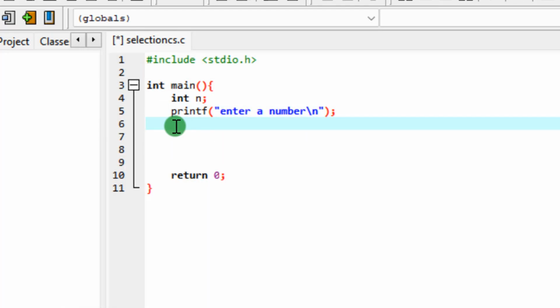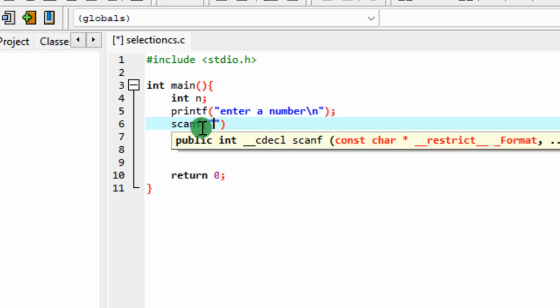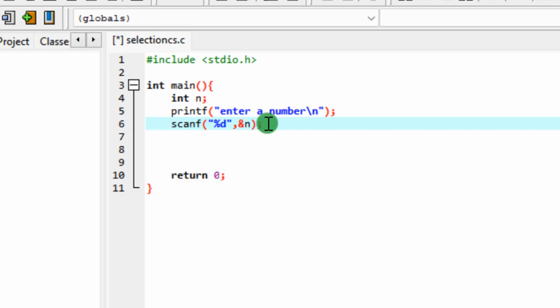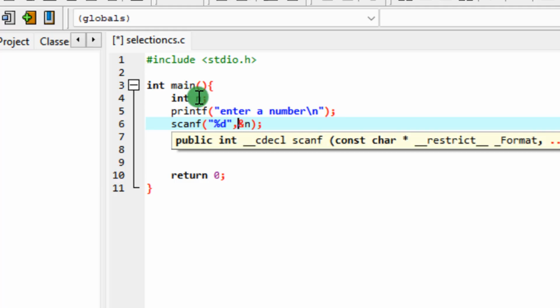Why? Because you need a scanf that will help you to collect that input. So I'm going to say scanf. Good. So remember, in scanf, in double quotes, you specify the format specifier. I'm trying to collect an integer, so %d. You go out now, comma, you put your address symbol, &, and the name of the variable, to indicate the address of the location where you're trying to store what you'll be collecting from the user. And remember that to indicate an address, I'm just repeating myself, you take the name of the variable and add this symbol beside it. So this symbol plus your variable gives what?